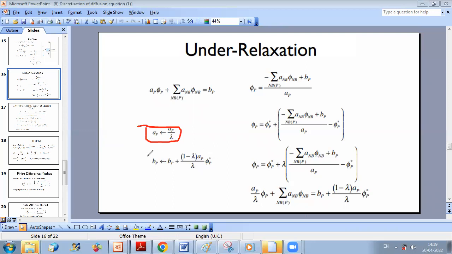Okay? So this is the strategy. And when you do iterations, each time you find a value of phi, you can store it in phi old. And then when you want to compute phi P again, you will use the following coefficients to update. When we do numerical examples, you will understand how we do this.